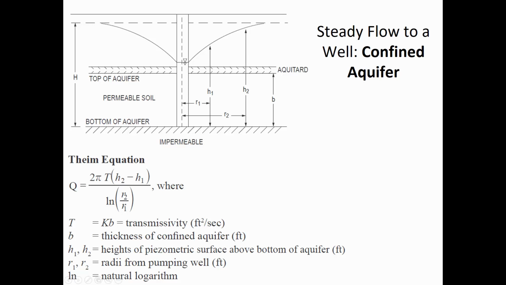So let's practice that. By the way, this is what the equations look like in the current version of the FE reference manual. How many of you are planning to take the FE next semester? Most of you. Good. It's good to become acquainted with that reference manual just to see what format the equations are in and where it's located. The nice thing now is that you can search by keyword. Since the reference manual is available online, you could type in confined aquifer, and boom, you're going to go straight to the equations that have confined aquifer, the Thiem equation.